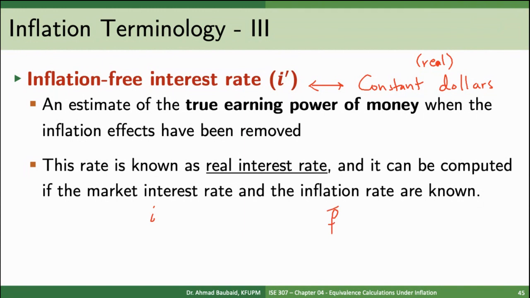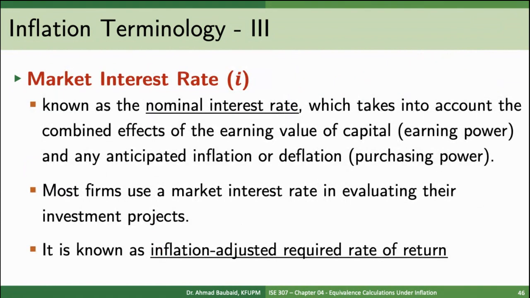Okay, so there's a relationship between market interest rate, inflation rate, and inflation-free interest rate. So all of these three parameters here, 1, 2, 3, are kind of connected in a way. Right? What about the market interest rate? So sometimes, as I mentioned before, this is known as the nominal interest rate. This is your APRs that you're given. And this, of course, is really the interest that is reflected on your balance. So if you go back to my example, when I invest $100 and I see that it has grown by 10%, the market interest rate is 10%. So I, in this case, is 10%.